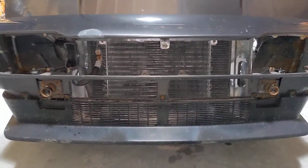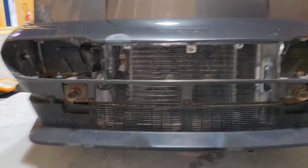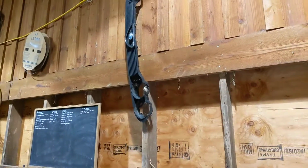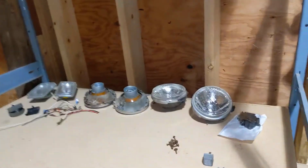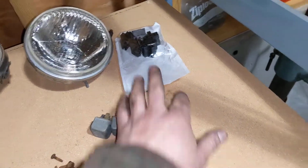Well, good evening, everyone. The front of the GTV6 is looking pretty scarce for things lately. Started working on it again. We've taken off so far the front grille and all of the headlights and headlight assemblies, as well as all the little bits and pieces that go with it. The old relays that I had there. These are actually the new relays, which are going to be going in.